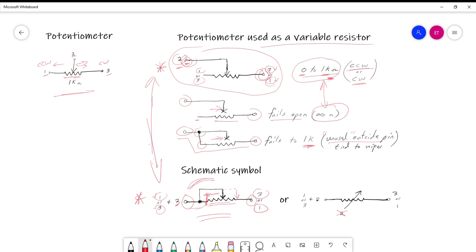So hopefully you can convince yourself that this schematic symbol does show the same operation of a variable resistor, and it's got the tie point to give you the fail-safe. So that's the big thing with this video - just trying to get you comfortable with these schematic symbols and understanding what this one is. Mainly you do have a simpler schematic symbol.